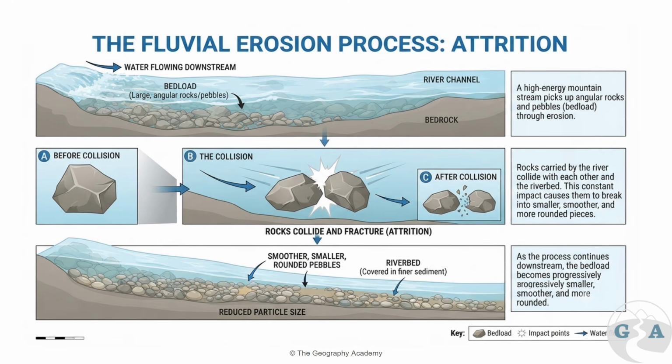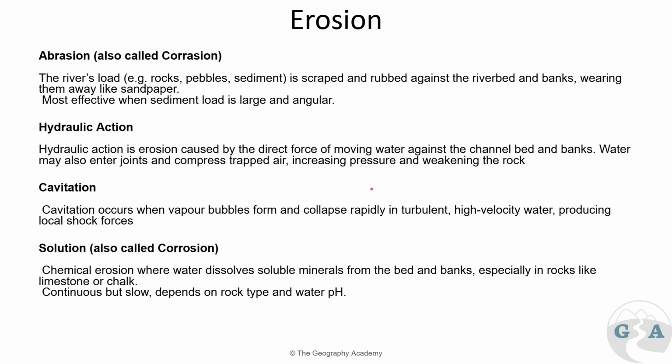So if you're ever on a riverside and you've picked up a very flat, rounded rock and you've been able to skim it off the top of the water, that's usually because it's gone through the process of attrition. So attrition is really important to get sediment from the upper course down into the lower course where it can be deposited and can also create new land.